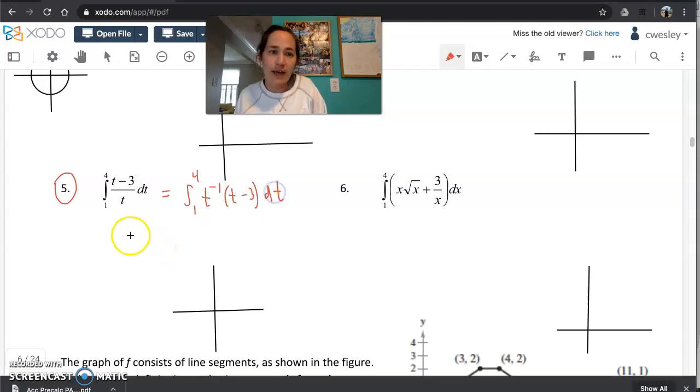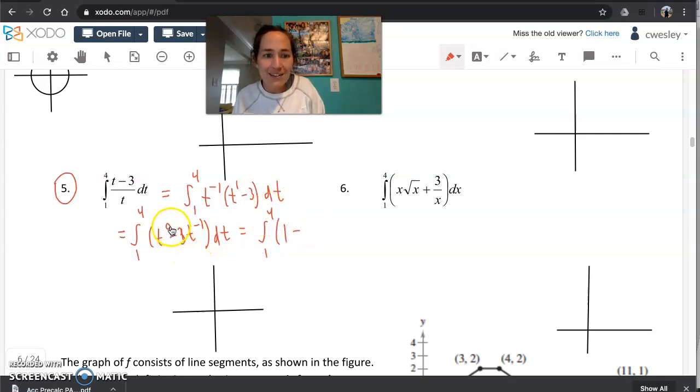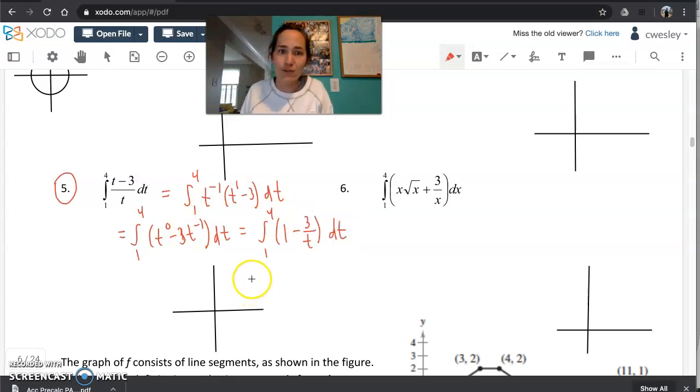And we'll put a dt after that. So you want to take the definite integral from 1 to 4. Let's add these powers. So of t to the 0 minus 3t to the negative 1. This will be a good one. Let's rewrite. I know anything to the 0 power is 1. So it's the integral from 1 to 4 of 1 minus, this can be 3 over t, taken with respect to t. And let me see what integral rules you remember. Now it's time to take an antiderivative.